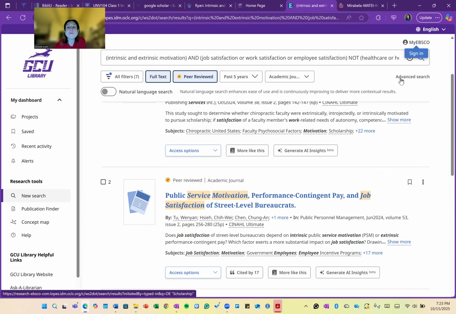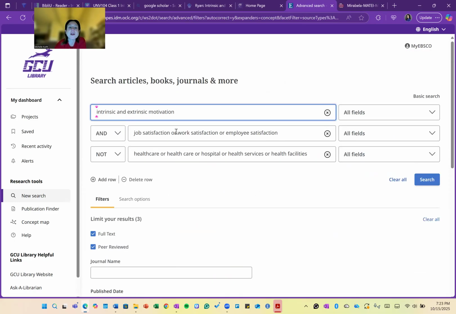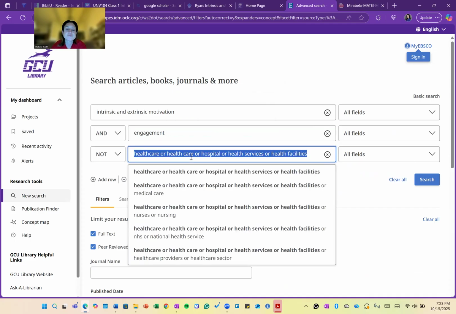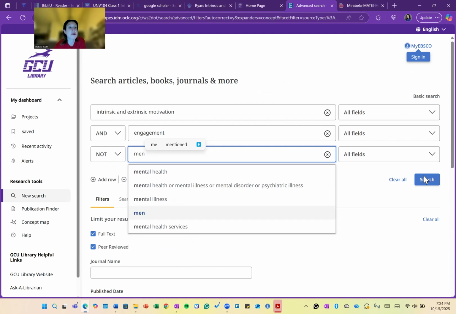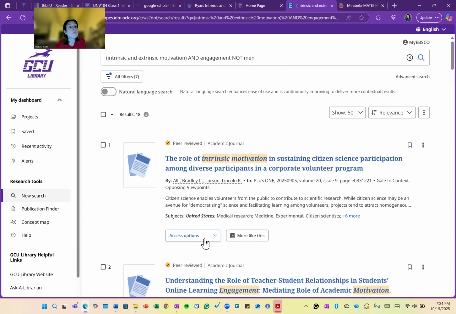If I wanted to go back to the advanced search, and this is me just playing with it, right? Let's say I wanted to just do engagement, and let's say not, let's say not men. I don't know. We'll see what happens. So it pulls up 18.